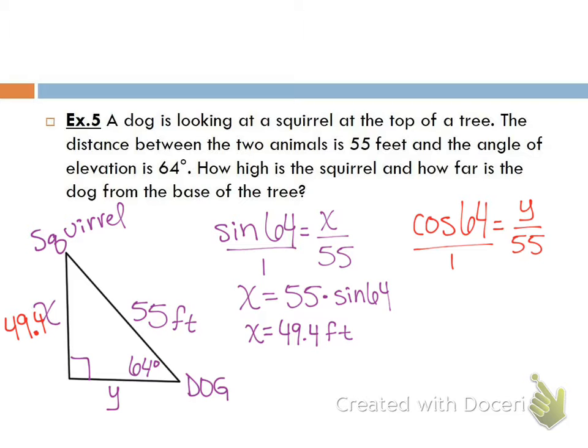Now this looks a lot like our last setup. We just switched our trig function, which by and large means our answer will come out different. So changing the trig function does change the number significantly in most cases. There are some special cases where it won't. This is not one of them. So let's get y to the nearest tenth. 24.1. So the dog is approximately 24.1 feet away from the tree.